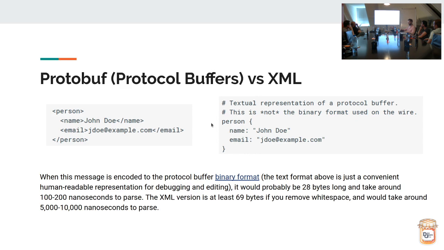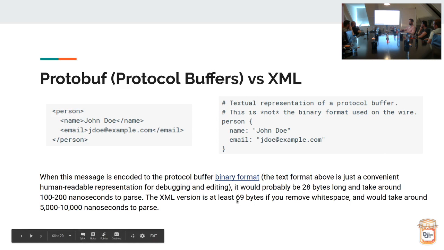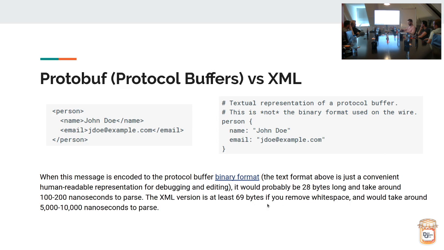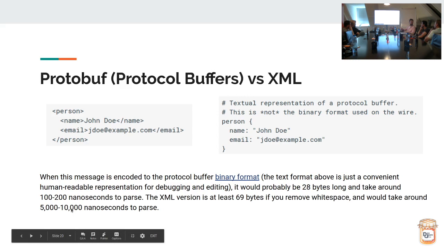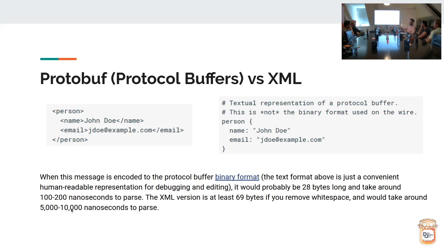And even in this message, if they compare it with, I think, an uncompressed environment, the proto message will be 28 bytes, and the XML will be 69, which is more than 2 times bigger, even if you remove the white spaces. And the parsing time is incredibly much higher on the XML side, because XML as a syntax is much harder to parse.